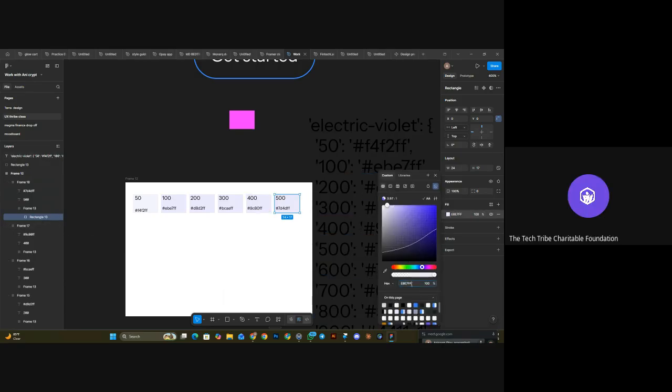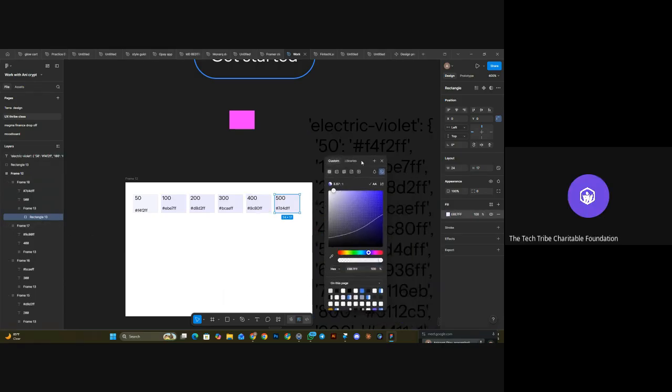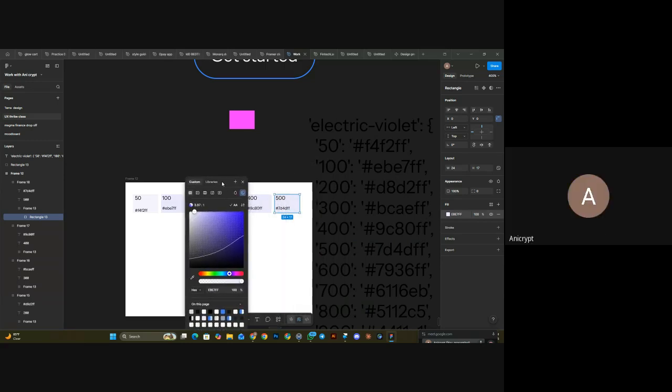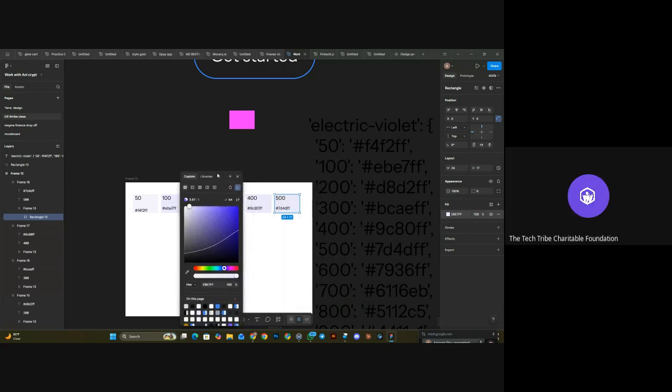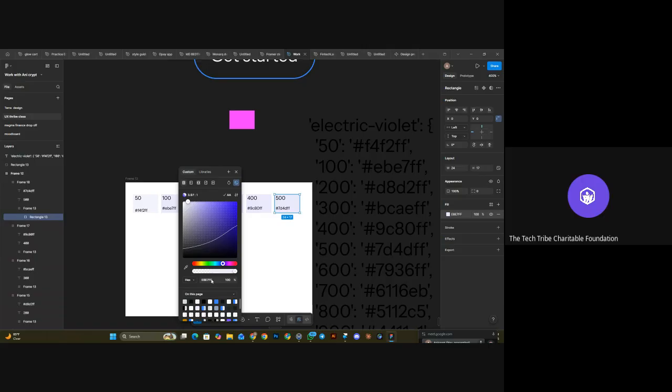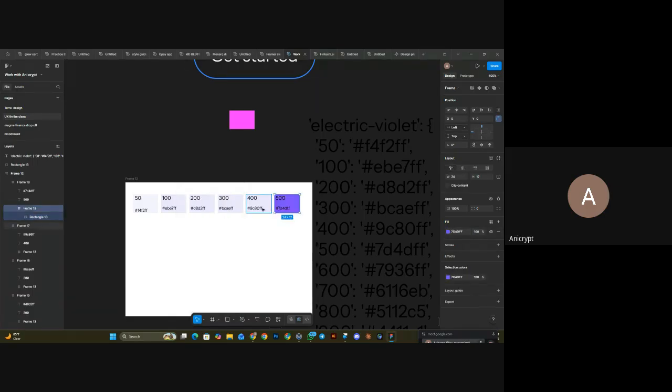Okay, my guess is that there's opacity, or transparency, somewhere. No, I think I got it. I think I was clicking on the wrong frame. I added it to a frame, so I was supposed to click on the rectangle inside. Okay, there's a rectangle inside the frame. Yes. 7D43FF. Yeah, that's changed.